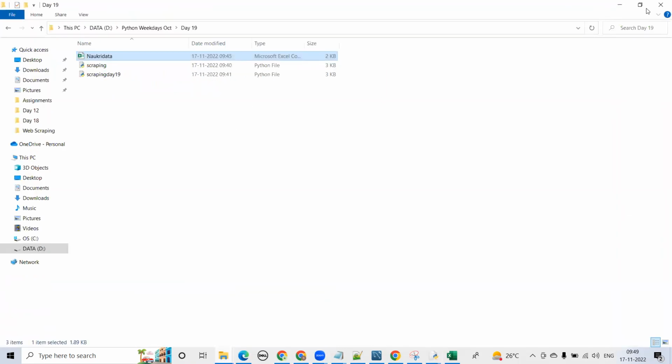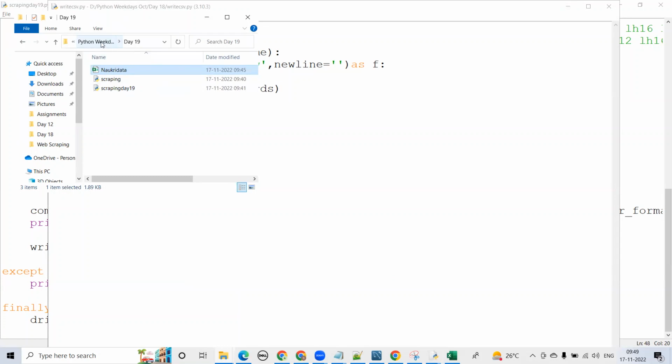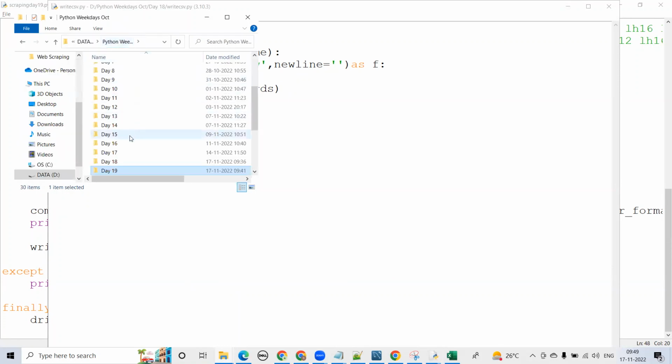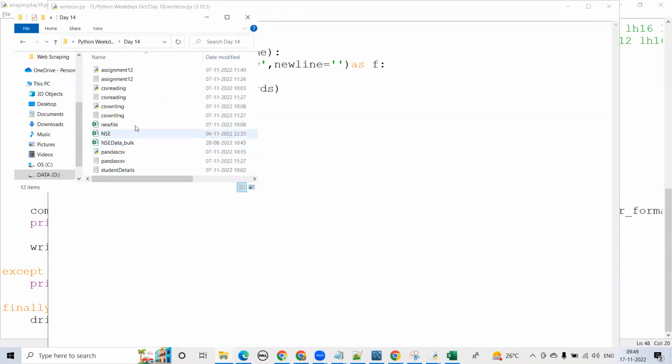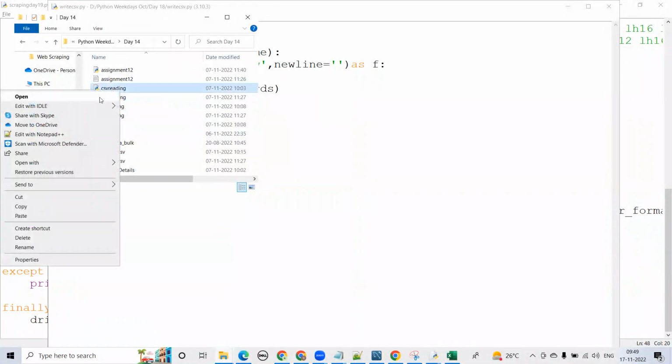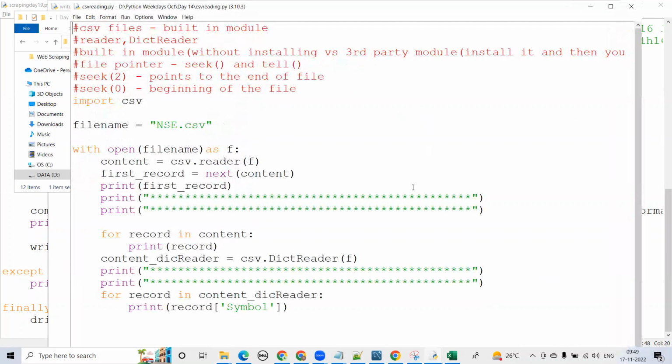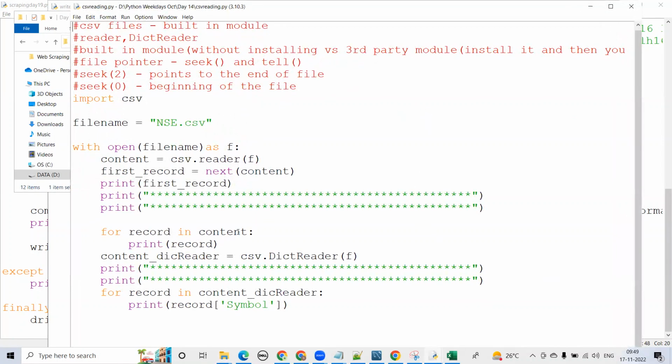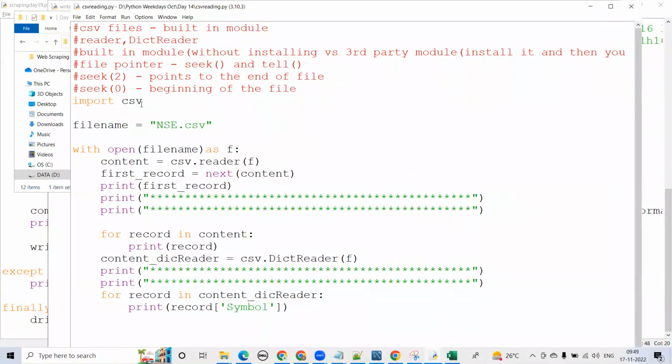Okay, then how? Yes, so reading CSV, right? We again have to go back to reading CSV. If you open that read CSV file, 14 CSV reading, if you see, we have reader and dict reader. So you are reading the content here, and you are getting the first record.